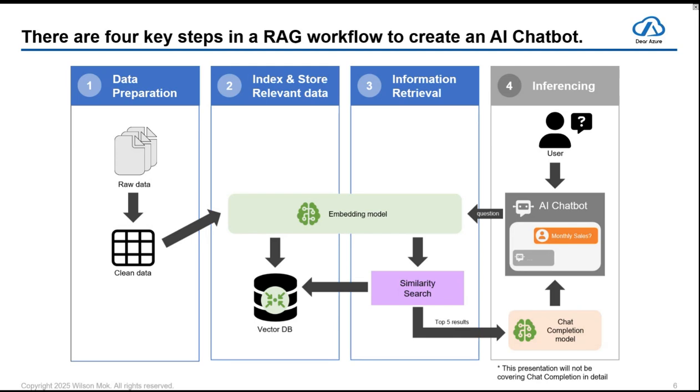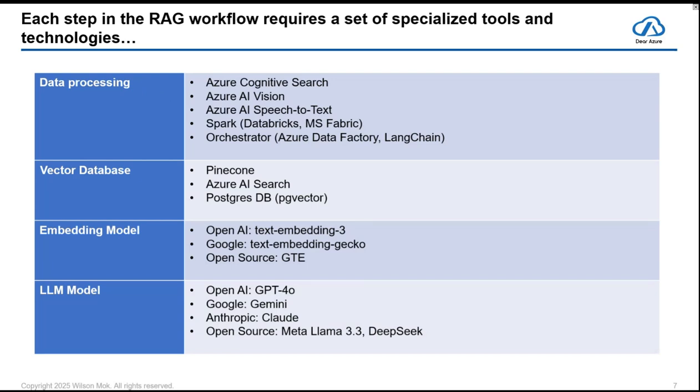So now, with the understanding of what each of the steps are, the next thing we would like to do is talk about the different tools or framework options we have when we're implementing a RAG solution effectively. For data processing, there are a lot of options, depending on what you're trying to accomplish. For example, you can use the Azure Cognitive Search API to extract any form data to text. AI Vision, for example, is another option where we can extract PDF out to text, or we can even generate descriptions of an image for our clean data set.